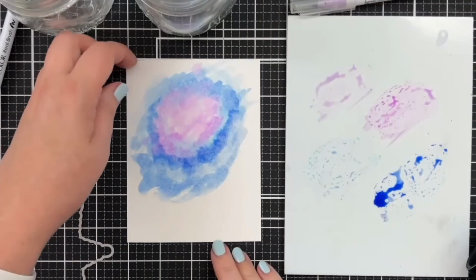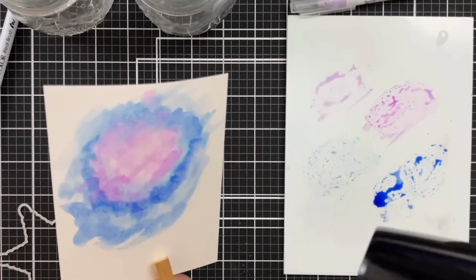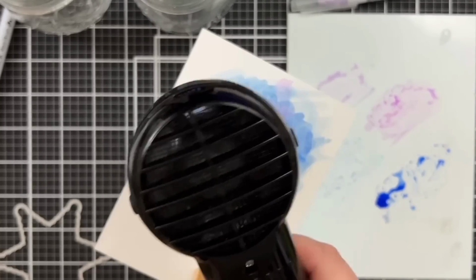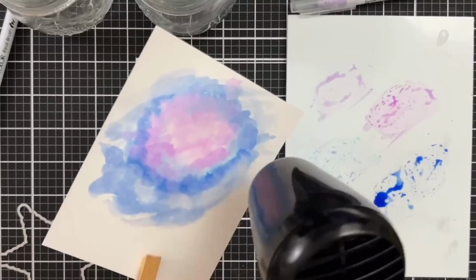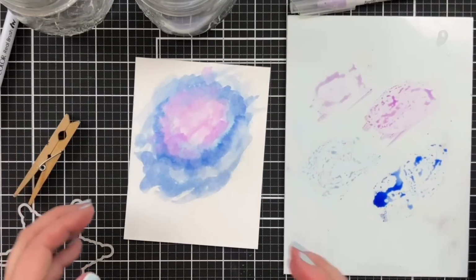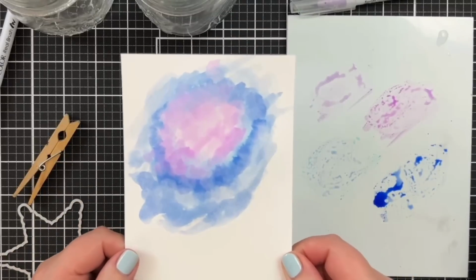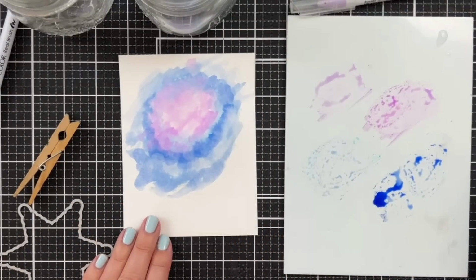All right, I don't want to heat this directly on my mat, so I'll hold it up a bit and we'll just help it dry. All right, that is a beautiful, dreamy, sort of galaxy almost looking thing. Or it's a hot mess. Hard to say. All right, gonna let that set for a second and move on.